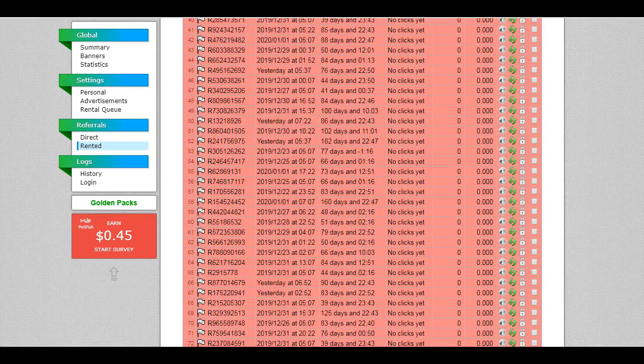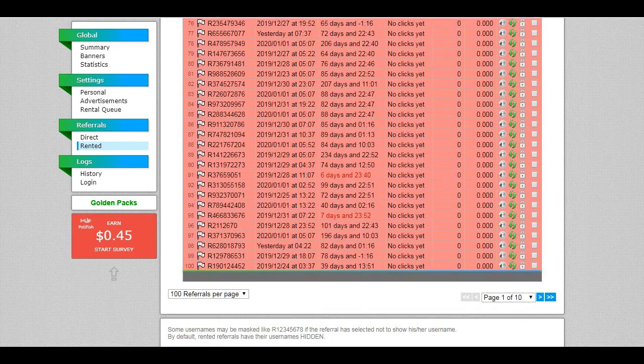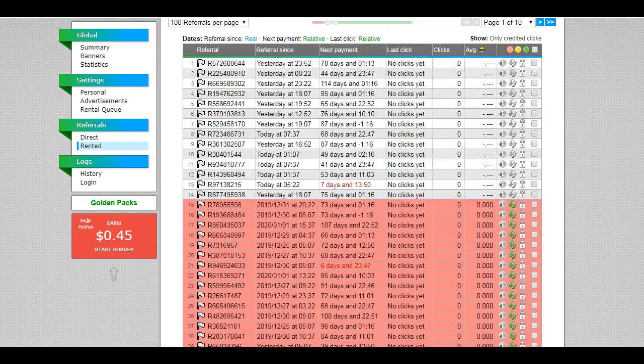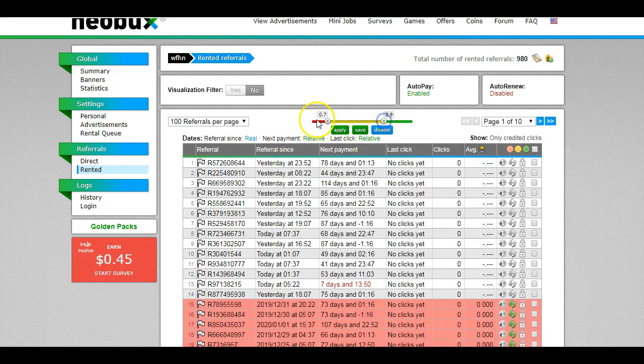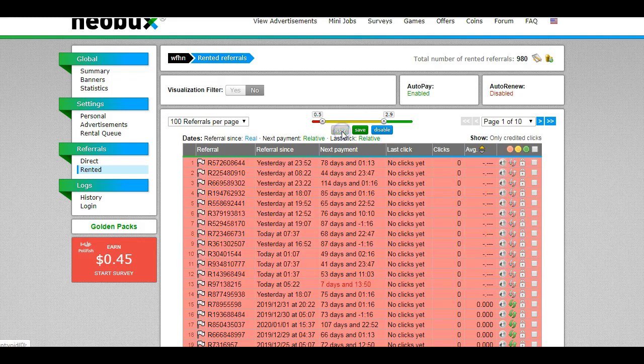So what the colours represent, or what you do with this part, is you can set the average to a certain level. For example, if you want to highlight all the rented referrals who have a 0.5 average, we can apply that.